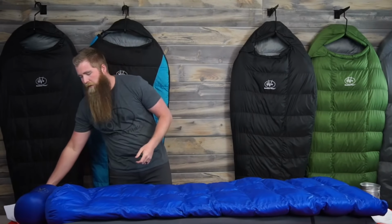If you're not understanding that, let me explain a little bit. The reason why that's so amazing is you get all of the benefits of a synthetic quality insulation as far as moisture, as far as care and maintenance. You can wash it a little bit easier without having down wash to do that. Again, moisture management, if you ever did get your bag soaking wet somehow, it's going to stay lofted and stay warm. So you're getting all the benefits of synthetic.